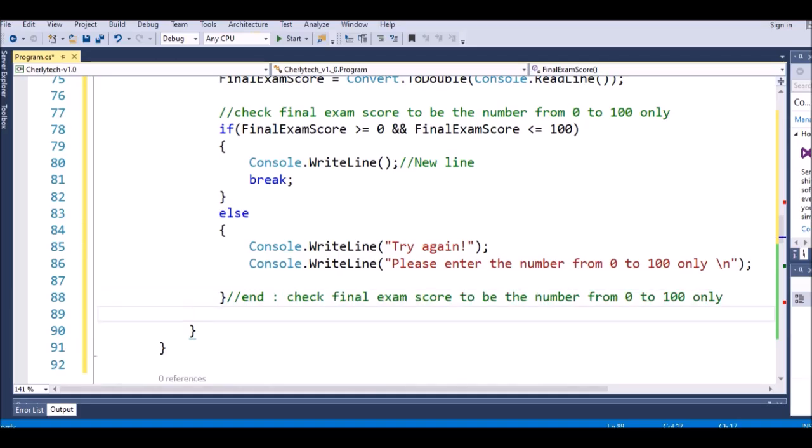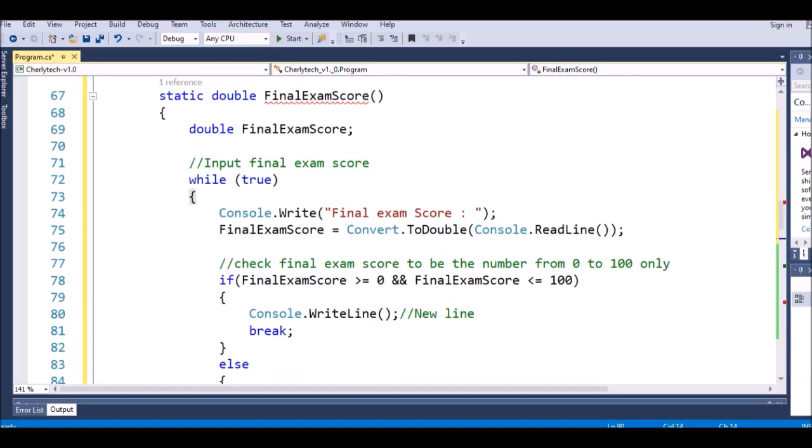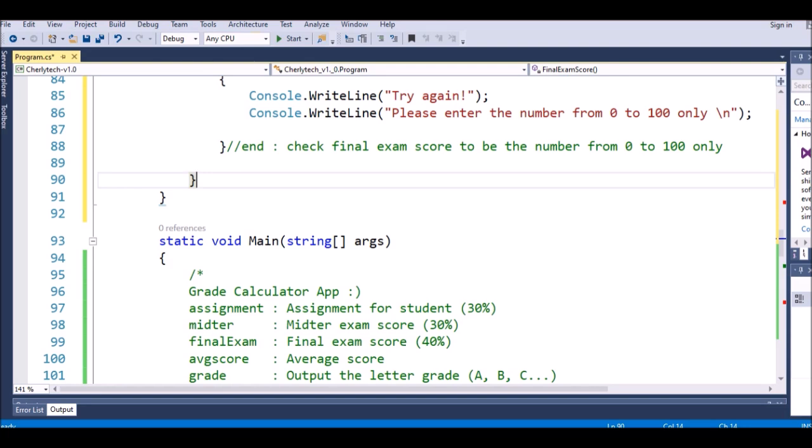And the next, for this one, we input the final exam score, right? Input the final exam score, this.